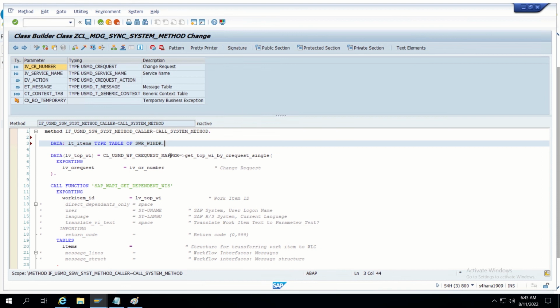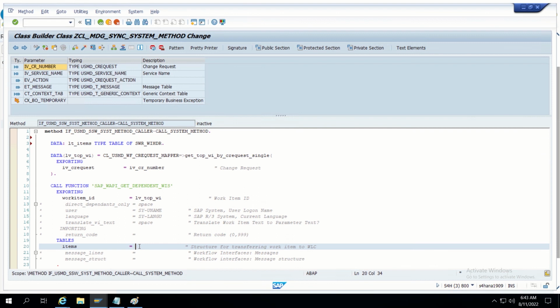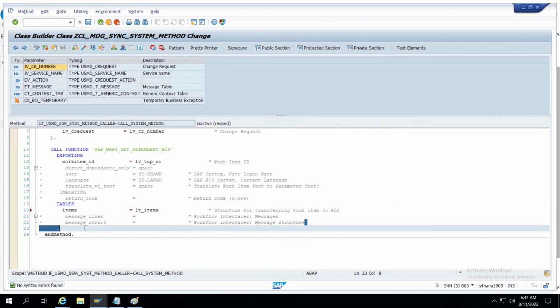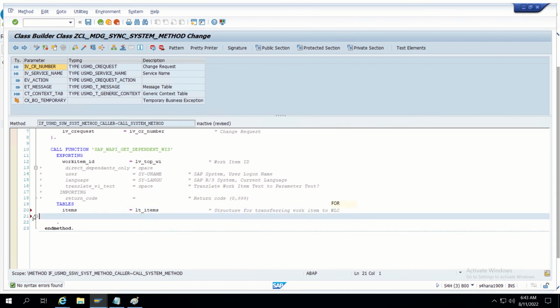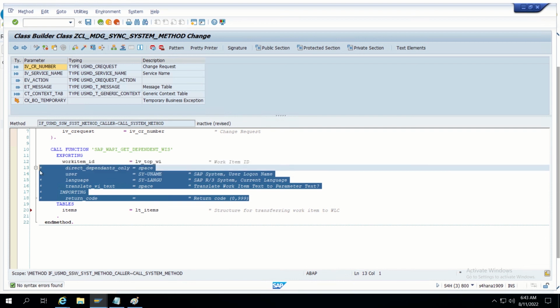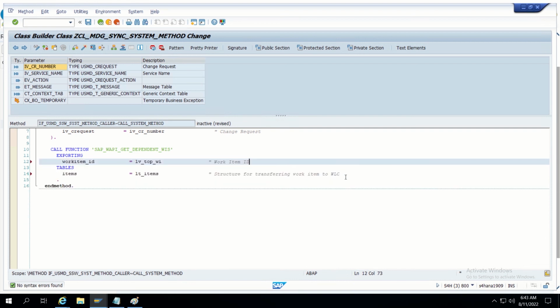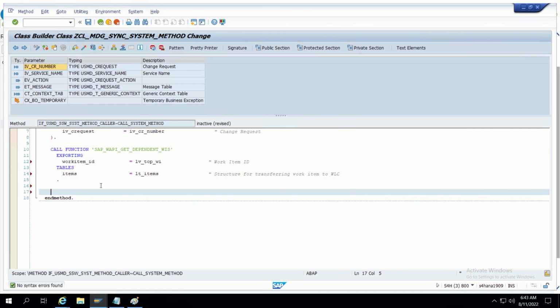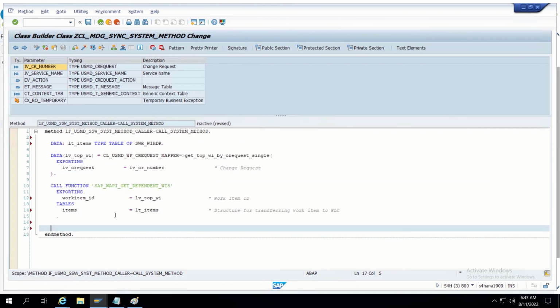So this is a table. We have to take that one, LT items, here. So let's check. No errors. We don't need these two. That's it.